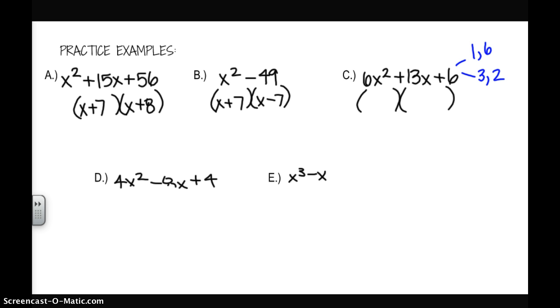And so we got 1 and 6 and 3 and 2, but we also can't just throw in x and x because now we also have 1 and 6, x, and 3 and 2, x. And so now we have a lot of choices. What's nice for us here is everything is pluses, and so we know we're going to have pluses. Okay. My hint to you, a hint for you. Start with the ones in the middle.